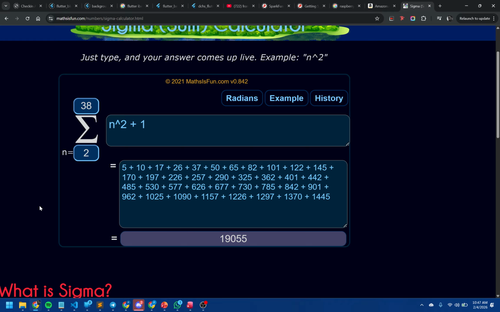Anybody get it? You're supposed to get this. If you don't get this, then something is wrong. This plus 1 is not in the square. It is n squared plus 1. Not n squared or n to the power of 2 plus 1. It is n squared plus 1. Yeah, so bracket the n squared.